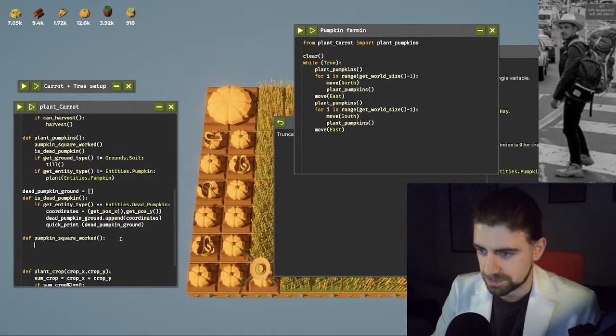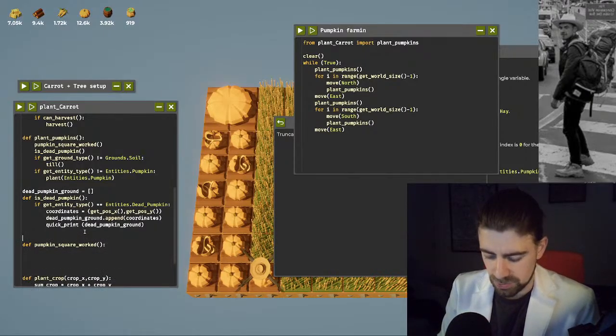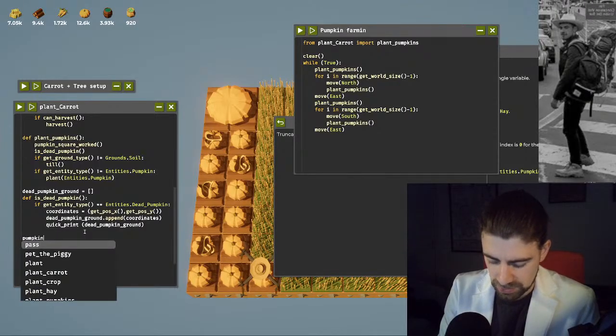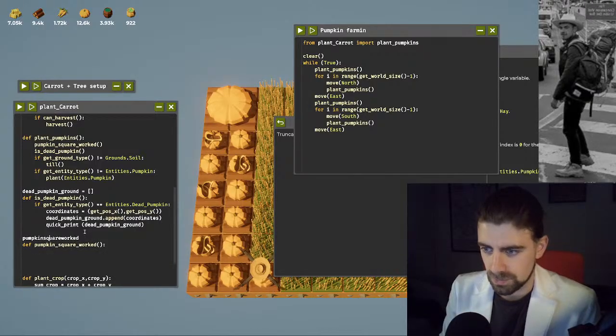And so we're going to introduce a variable that is going to say is equal to 0 at the beginning. Pumpkin square worked. So we have the variable and the function to it.